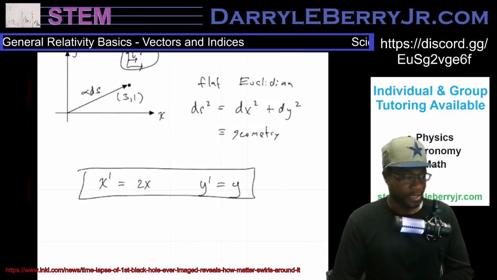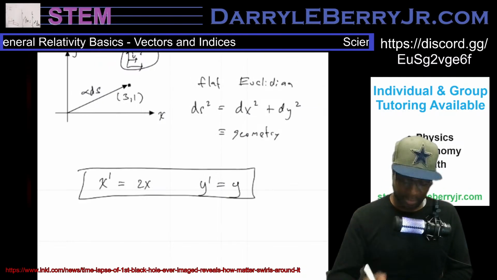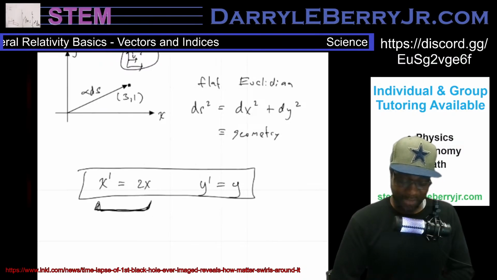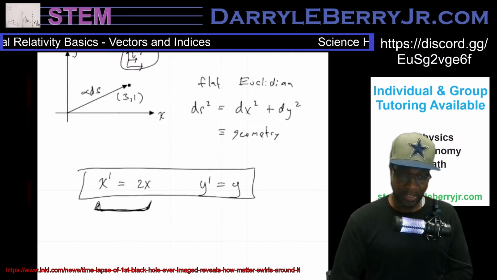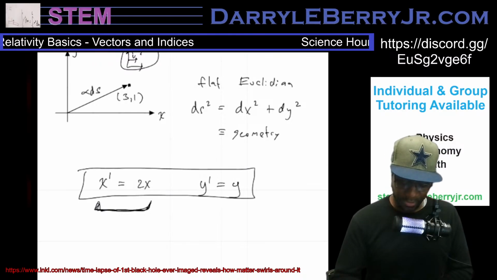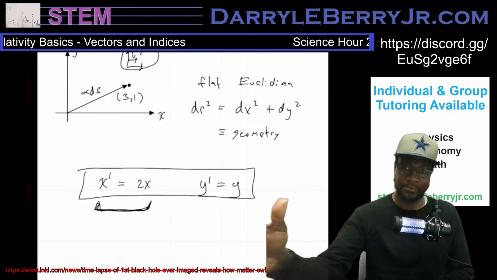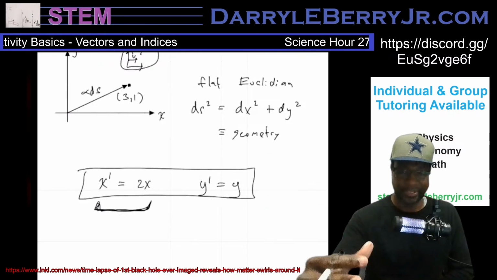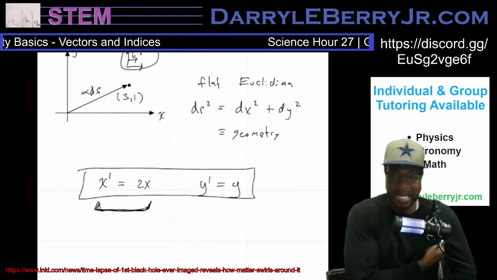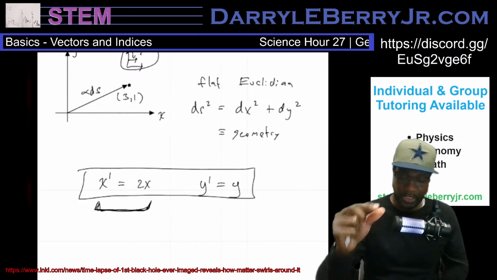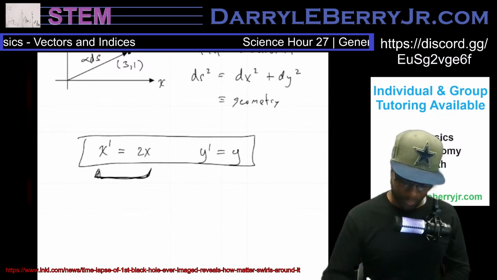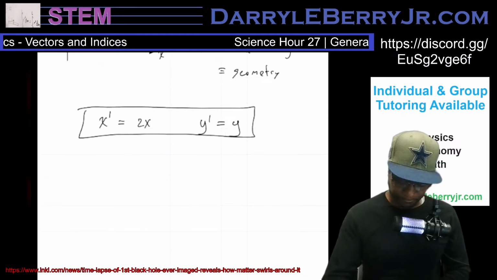Now, it may seem like the metric is going to... when we normally think about this, we might think, okay, since x prime is 2 times x, everything in x prime is going to be a little bit smaller, right? Because it's bigger than the x frame, so it's going to take a smaller amount of x prime to equal the same. But it actually works a little bit different when you're dealing with relativity in the notation. So we'll see how the metric and one of the vectors is actually bigger and the other one is smaller. But bear with me, we'll see how this goes. We'll take it step by step.